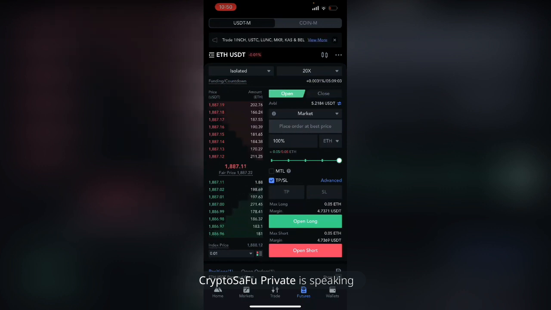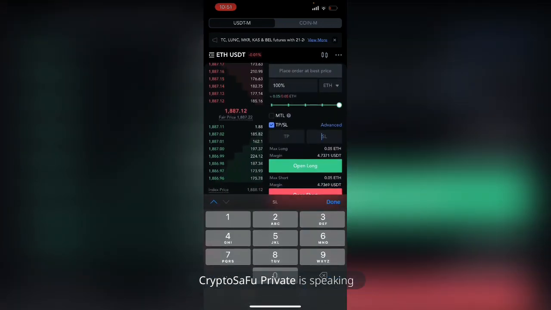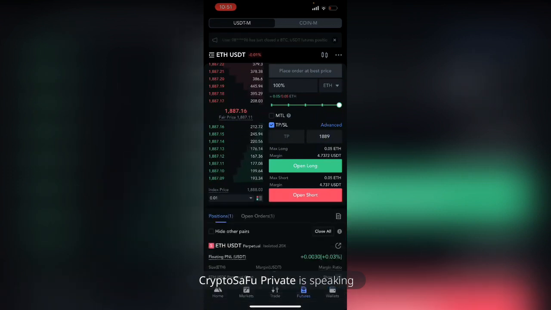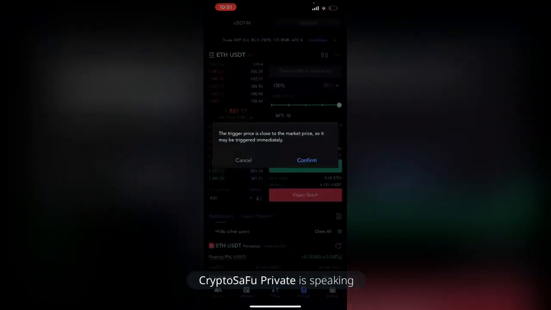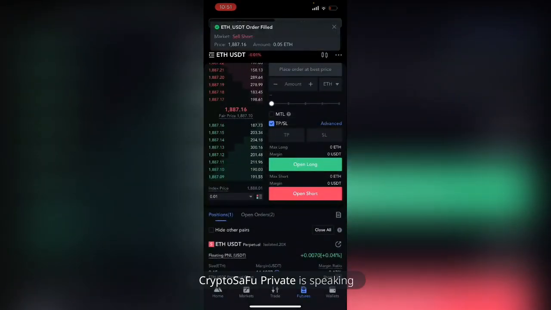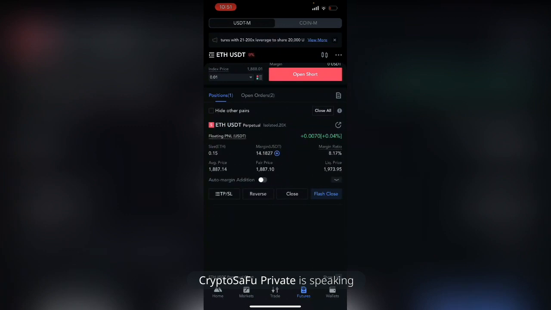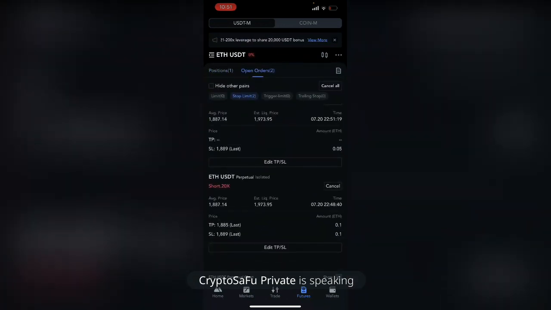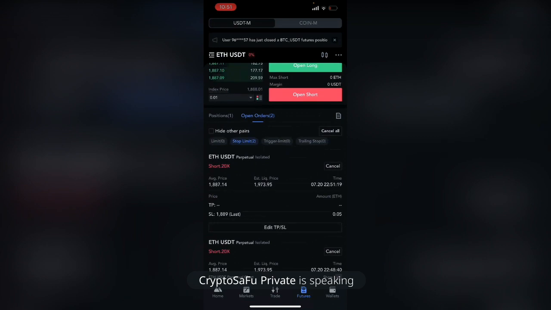Same approach: make sure your stop loss is set first, 1889. Even if it's for the longer term, make sure your stop loss is set first. I don't want to lose my money beyond this current price. So then I open my short. Now the mid-term and long-term just have to do with when I decide to take my profit. So now I should have two open orders. To answer your question, Mr. David, you can always open more than one.